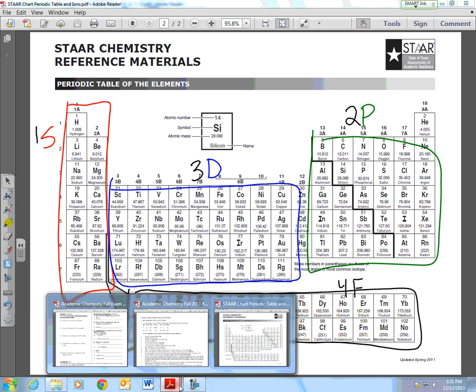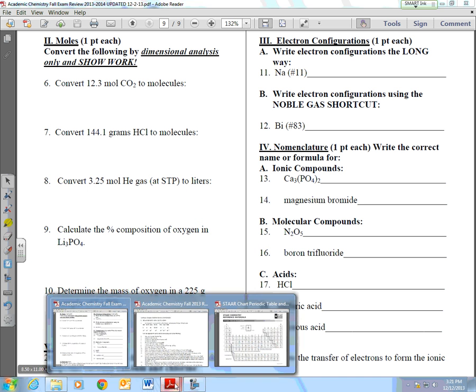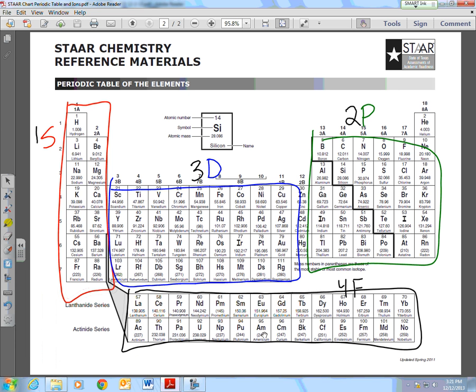So when we are doing the electron configurations for something like sodium, we're going to start all the way at the top with something like hydrogen. You have a question? Yes. It does. Okay, so helium would actually be really nice over here, except for the fact that it acts like a noble gas. So that's why it's in that last column, but it is part of the S. Okay, so if we were just doing helium, it would be 1s2, and that would be it. Does that make sense? Okay.